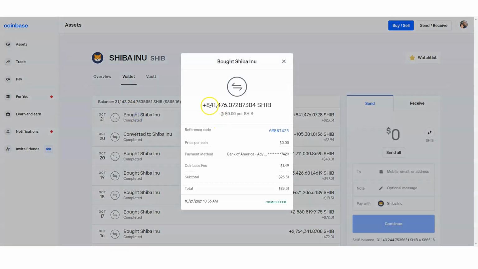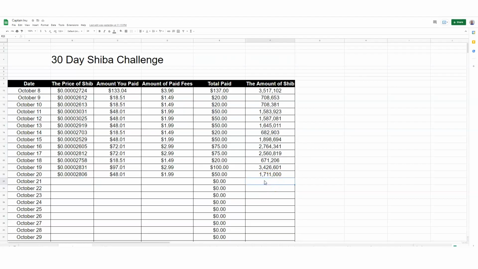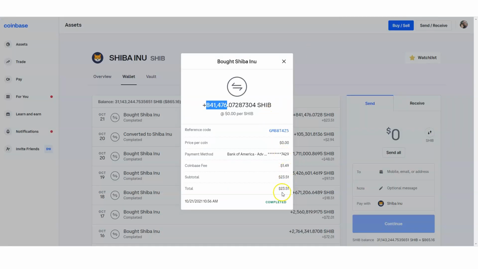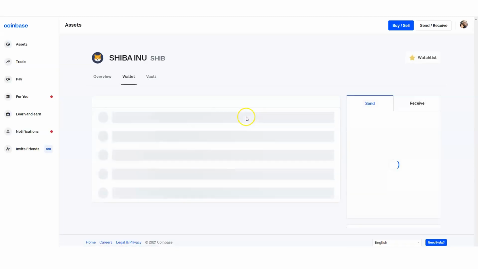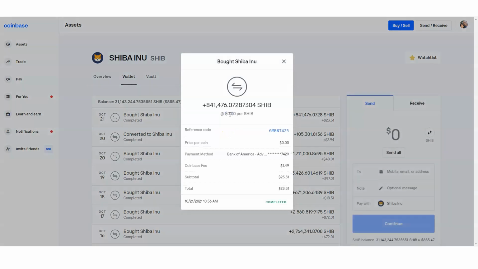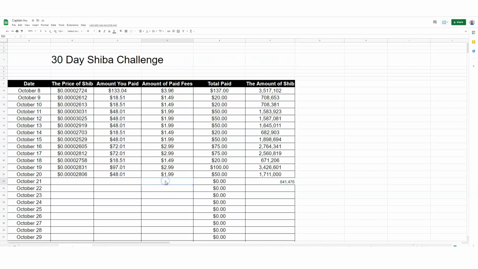Then we're going to go to view transactions. Click on view transactions. And we're going to copy the amount here, and we're going to paste it right here, just like we've been doing from the previous episodes. So here is the pricing total. It looks like $23.51. Hold on, is that right? I thought I put $25 in here. Let's see here, double check. Yeah, it looked like $23.51. That's fine. Okay, so let me do the fees, $1.49.